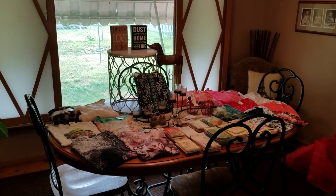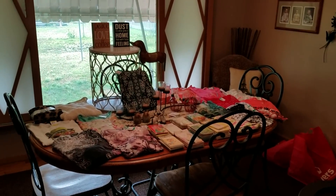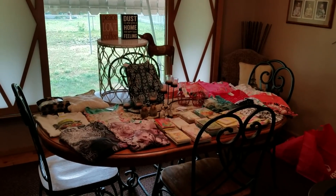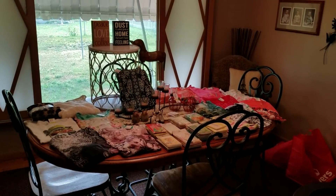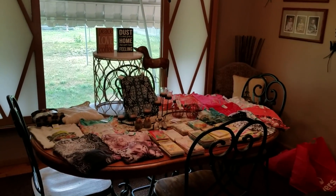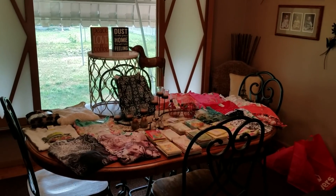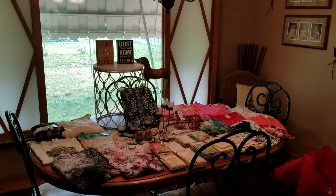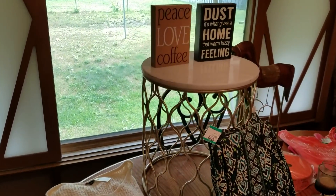I did get a lot of tops today. I believe I spent $49 at the first Savers and at the second one I think it was like $37-38, so I got a decent amount of tops. Very happy with the selection — price can always be better, but we're not going to complain. Let's jump right in and start with the dumpster dive items.